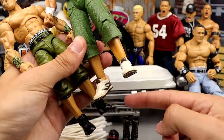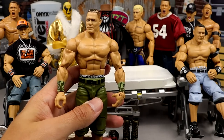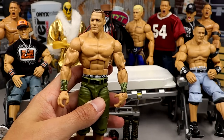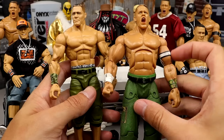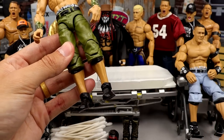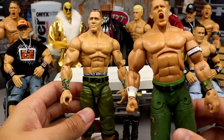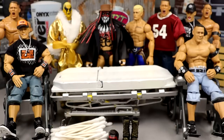Nonetheless, I'm going to be popping these shoes over here. I don't think I'm going to do it in today's action figure surgery, but I am probably going to be putting an ultimate torso and arms on here, and then putting white armbands and a bicep band on here. So he'll have the dual white look, the white bicep band, and then the white shoes with an ultimate torso. Should be a really sweet fix-up. I can't wait to do it, that'll be really fun. But there is the first fix-up we're doing.